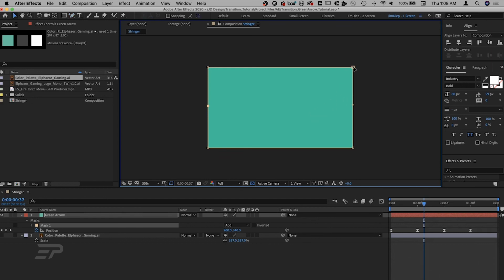So next, I'm going to click and then shift-click and select these two vertices, and I'm going to move them to the left so that we get that triangle shape. For the back side, I'm going to select the vertex that's in the middle and just eyeball it and make it basically the same kind of point that we have on the right side there. Now we've got the shape going. Let's go ahead and preview our animation again.